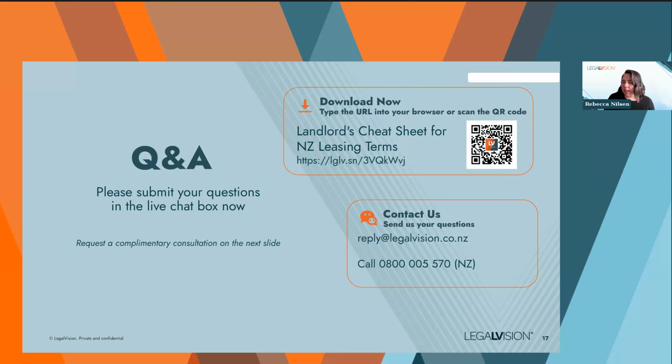For sure. Just getting through a couple more. So someone missed the first 10 minutes, but they said, if you are under, say, a fixed term lease for 3 years, can the rent be increased within that term? So yes, it depends on whether or not there were any rent reviews.